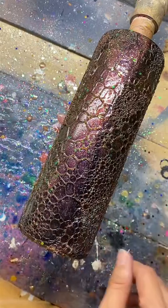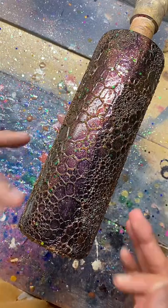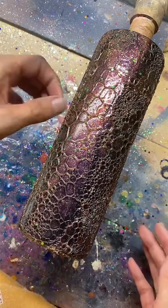I'm gonna give it a little spritz of alcohol, and that is it. If you want to rinse it off in water, you can. I haven't had any problems with just giving it a little alcohol spurt.